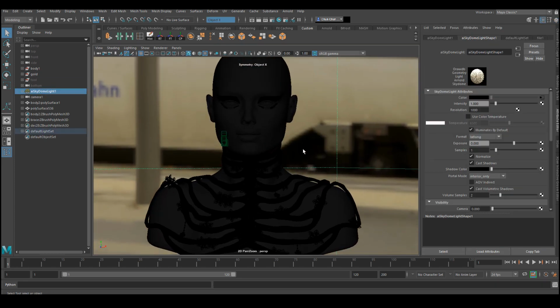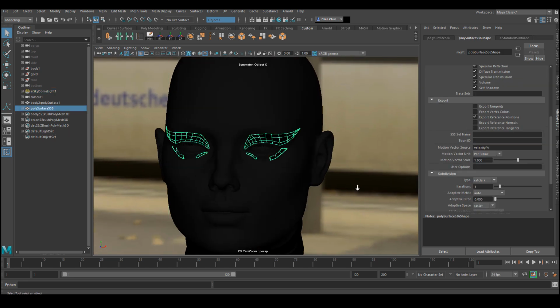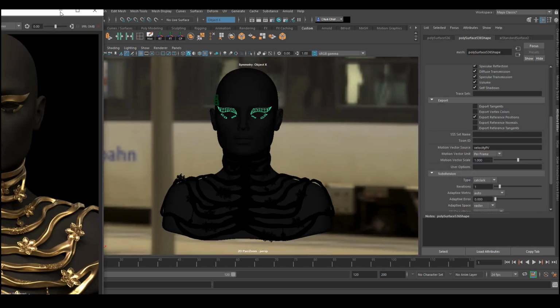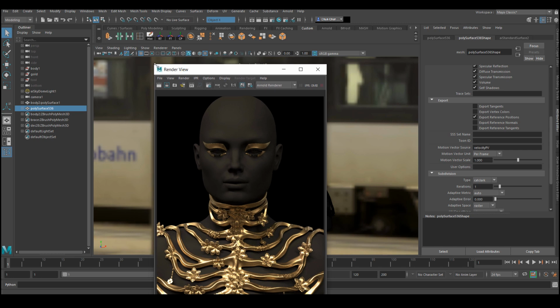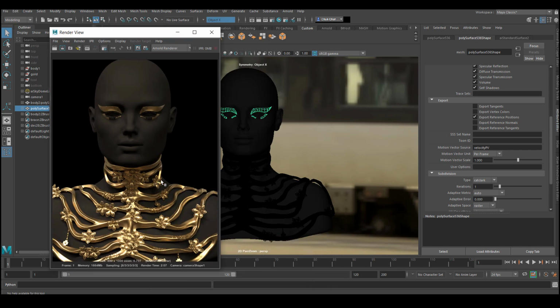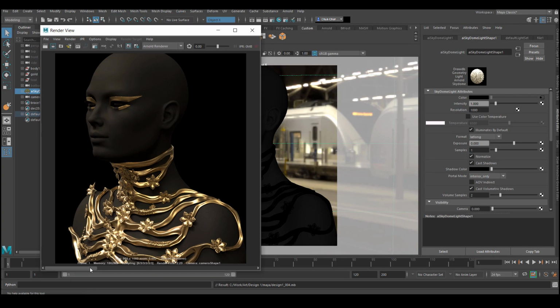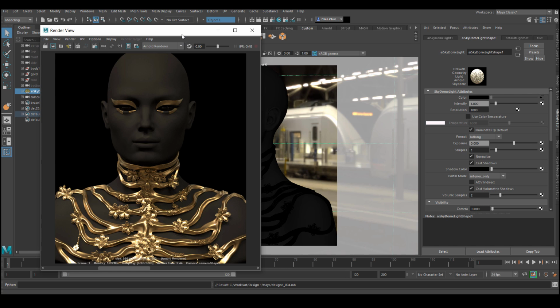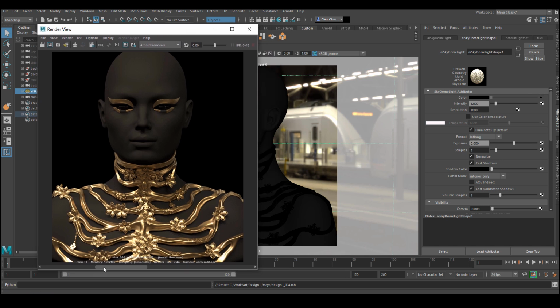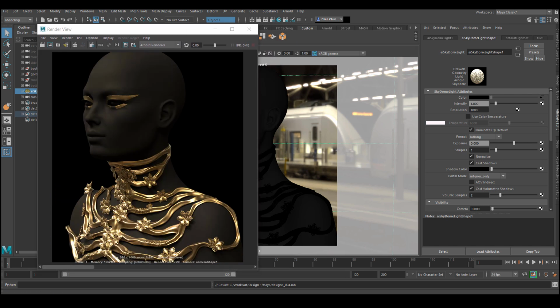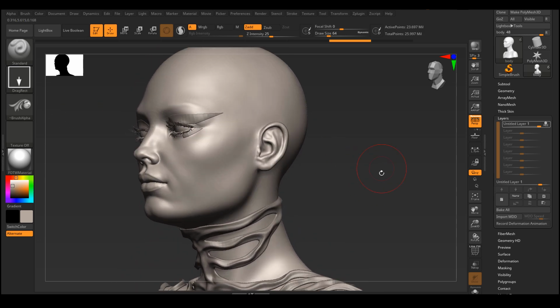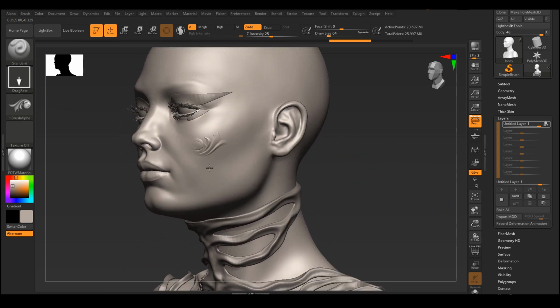We are getting into the rendering and the texturing part of this. So before I even put on any textures, I would like to use some HDR, maybe just test out the lighting and test out if my concept even works. I think the basic idea works. I like this whole black object against the black background look. But the only thing that's bothering me is the surface of her body. It's super smooth right now.